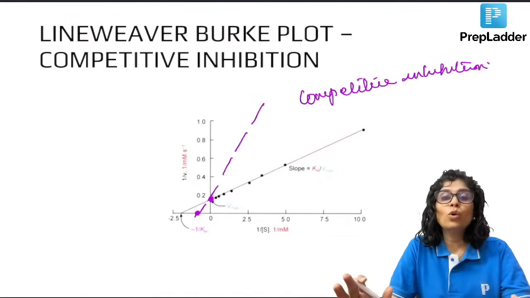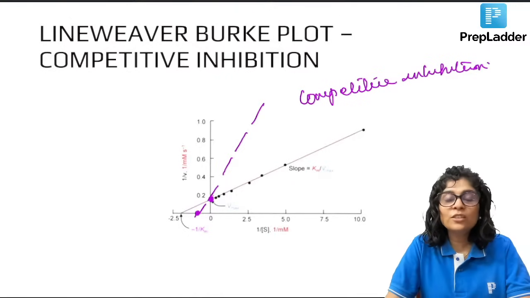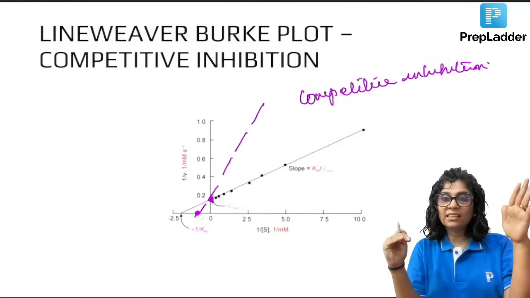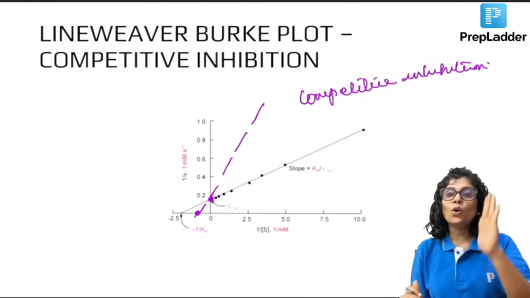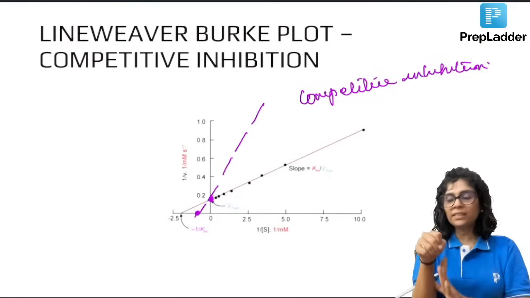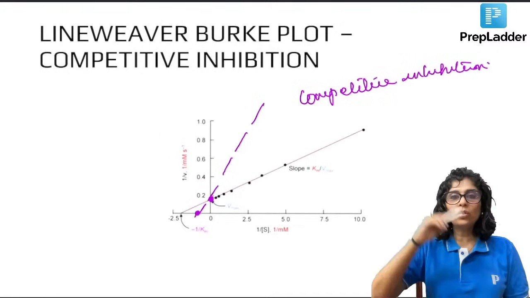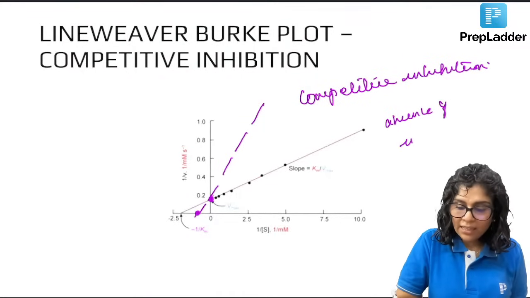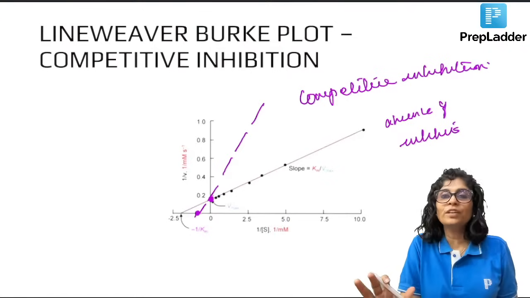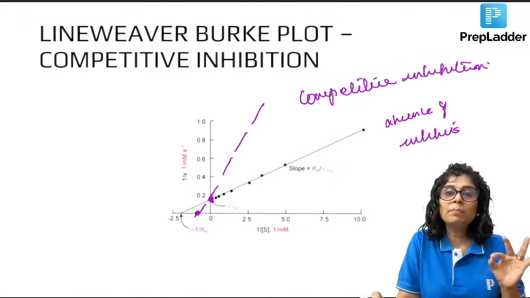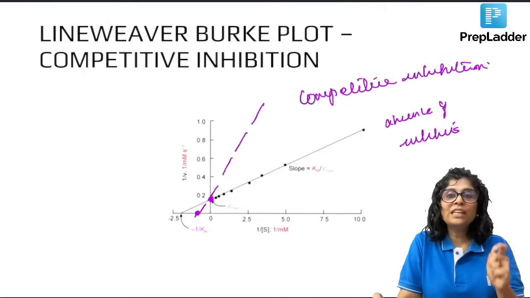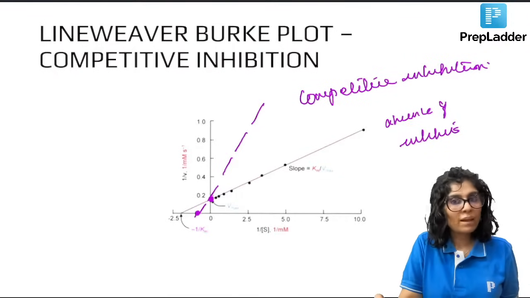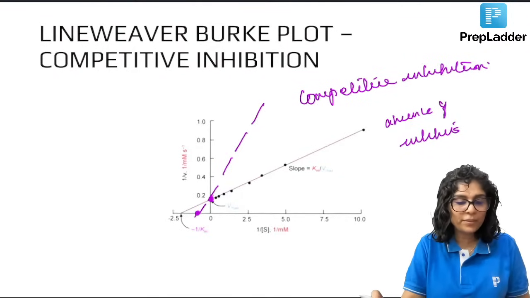So for those of you who are watching this session, whenever you see a question on Lineweaver-Burke plot, quickly check the graph. Ascertain that along x-axis it is 1 by S. Be clear that along y-axis it is 1 by V. You will always be shown two lines. One line tells you in the absence of an inhibitor. The other line tells you what happens in the presence of an inhibitor. Check what happens in the presence of an inhibitor. In the presence of an inhibitor, if Vmax is unaltered, then that is competitive inhibition. Do you understand this? If Vmax is unaltered, it is competitive inhibition.